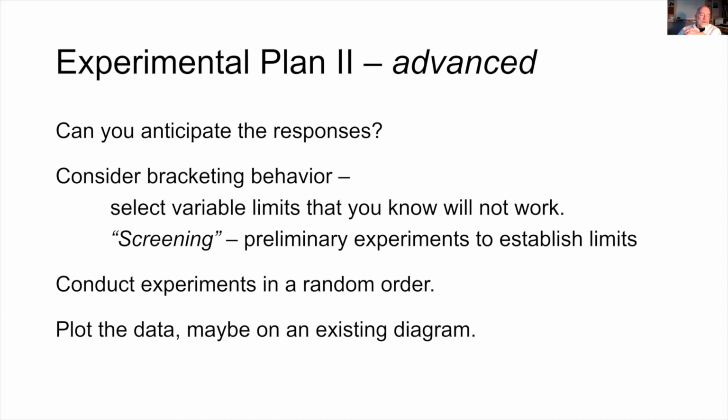And then you might do a set of preliminary experiments. So you might do what is called nested experiments. The first experiment, you look at a very broad range of things. You find out the area that's interesting to evaluate, and then you go into that area and you do your more detailed experiments. The next one sounds funny. Conduct your experiments in a random order.